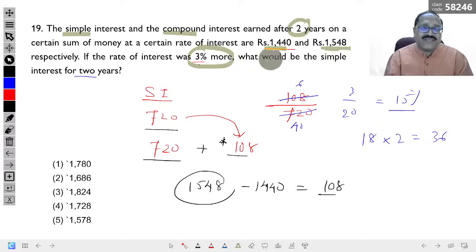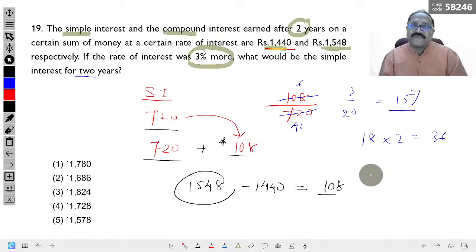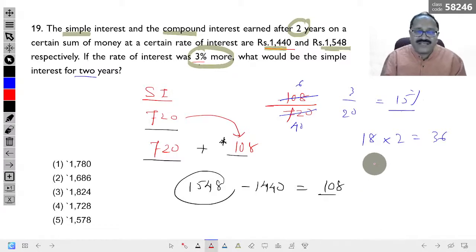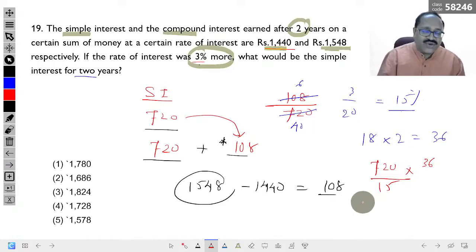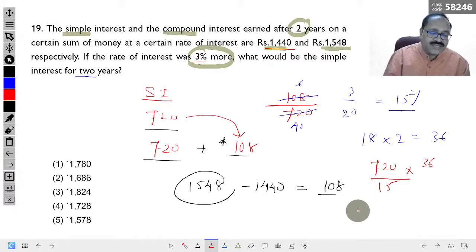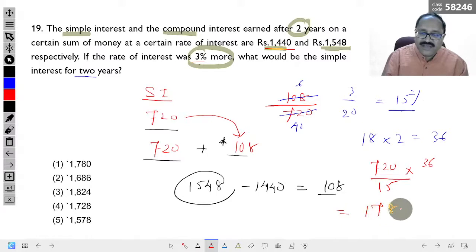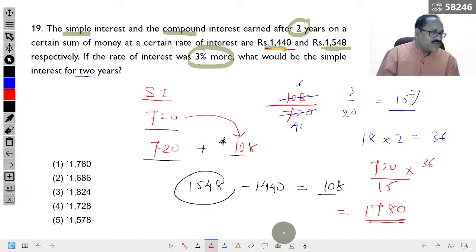So what is 36%? If you know that this one is what percentage? 15%. ये तो मालूम है हमें, ये 15% है. So अगर 15% इतना होता है तो 36% कितना होगा? चलिए निकालते हैं मिलकर. So that is 720, and I know this is 15%, divided by 15. My requirement is 36, multiplied by 36. So you finally get this one as 1728. Beautifully answered Nilambat. Well done.